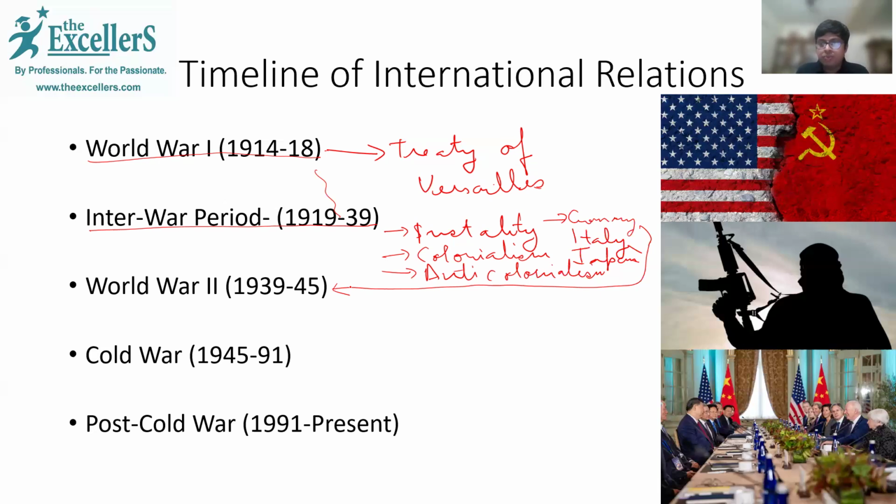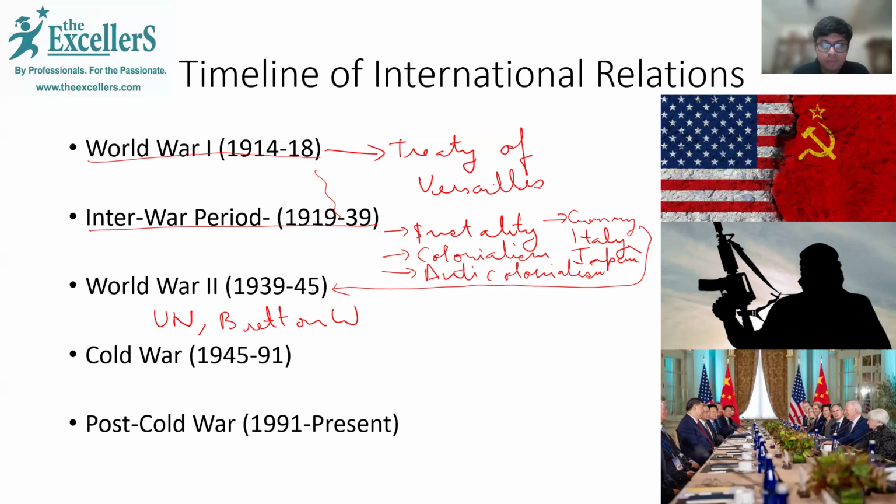After World War II, we know what happened. Italy was defeated, Germany was defeated, Japan was defeated. After the defeat of all these countries, you have what we know as peace. Here you have the UN formed, then you have Bretton Woods, which is the World Bank, then GATT, all those agreements which were important for world peace as well as prosperity. We'll discuss all of these in depth in GK classes, but I'm just mentioning these names here.